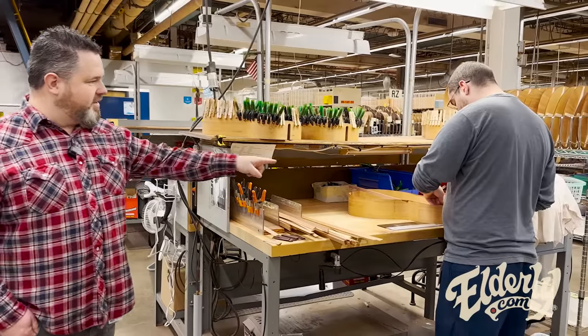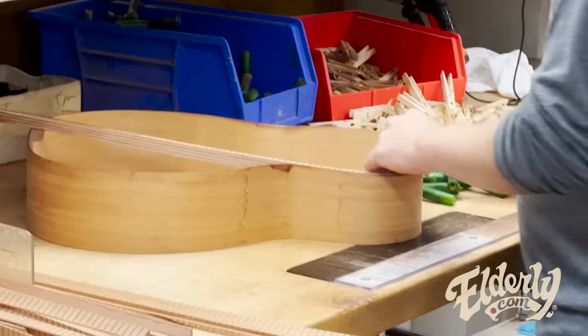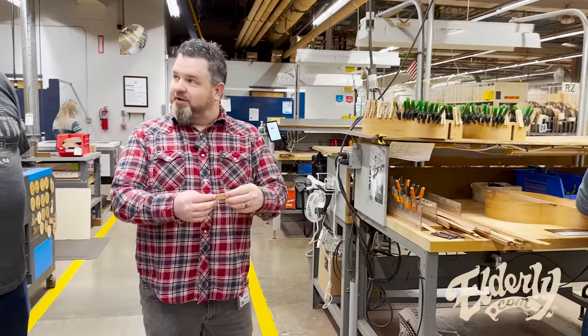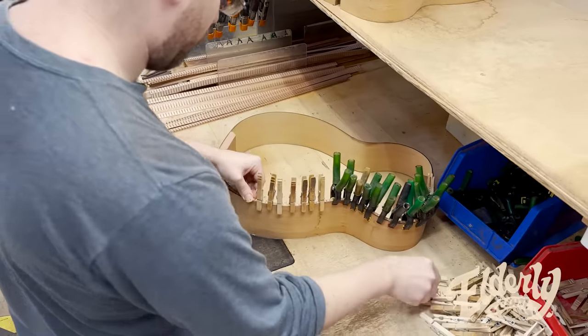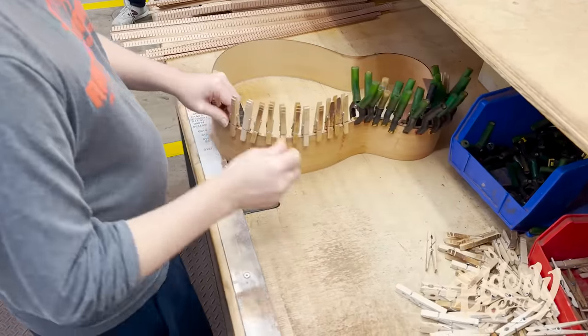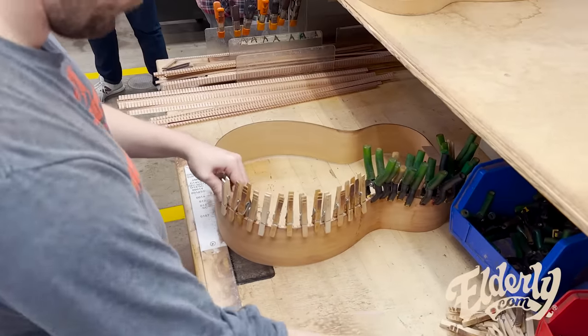So this is tricky because you can see from the edge here, the dimension of the body in the upper bout versus the lower bout is different. So he's got to manipulate that kerfing a little bit. But all these kerfs in here make it flexible this way, but also give you a little bit of play this way. And we're at the point now where we're still using clothespins. Been using these for ages, but starting to filter in, and I think it depends on who's doing it. You kind of have the feel for what's needed.